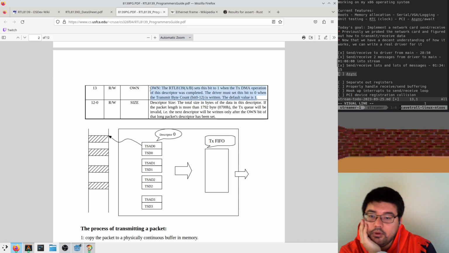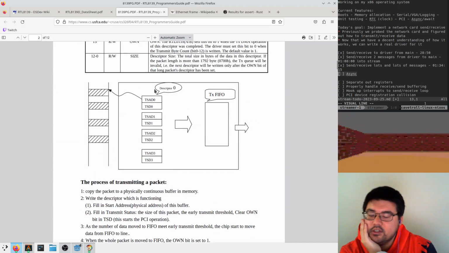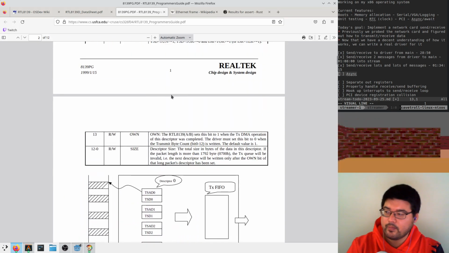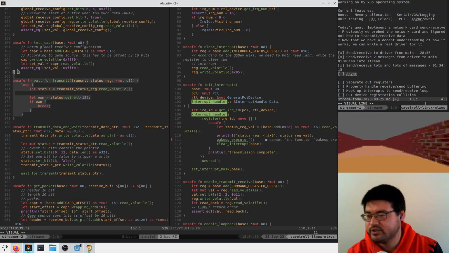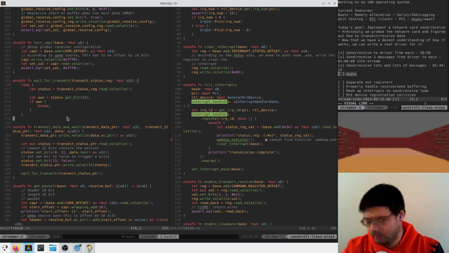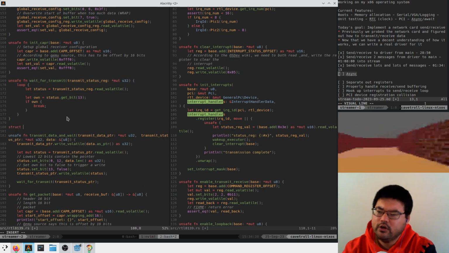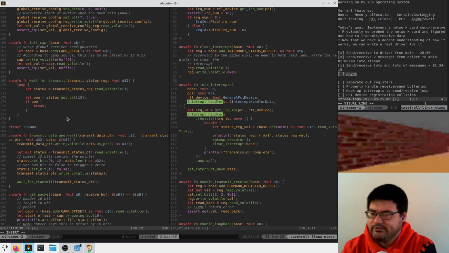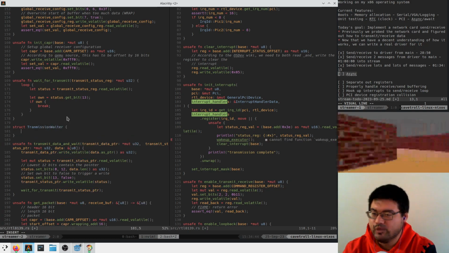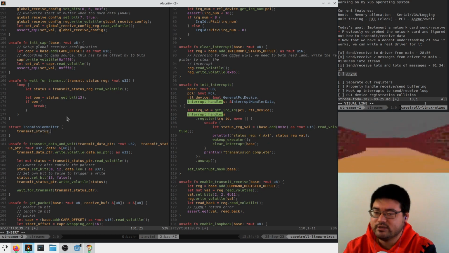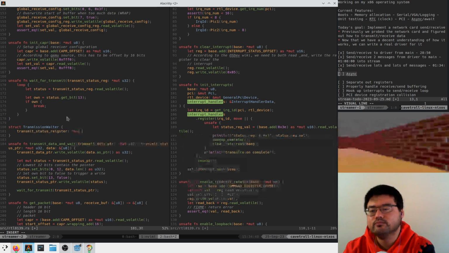So probably what we should do is store the address of the pointer that we're looking at, instead of just spinning here and looping on it. We just say struct transmission waiter, right? And it has one thing in here, and it's the transmit status register, right?